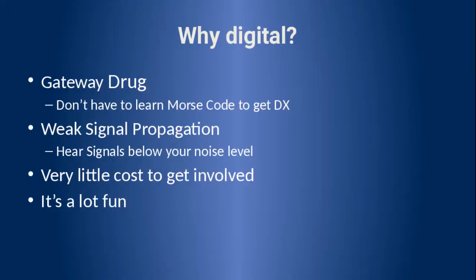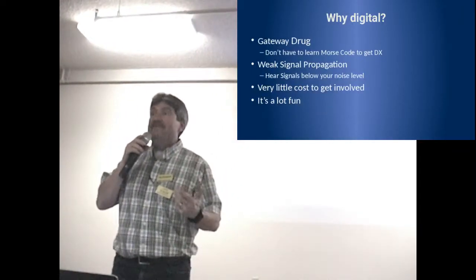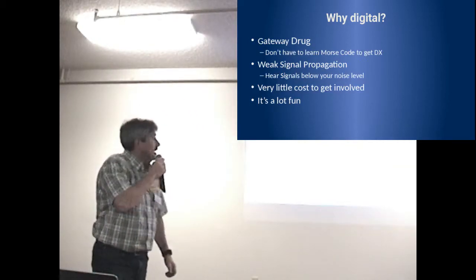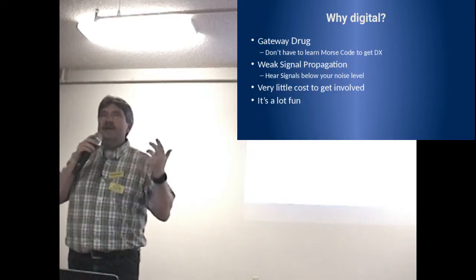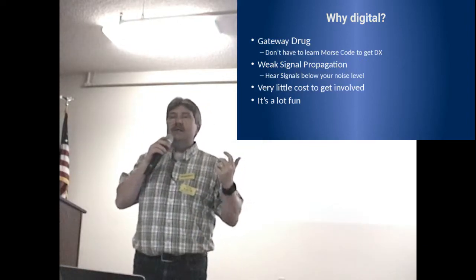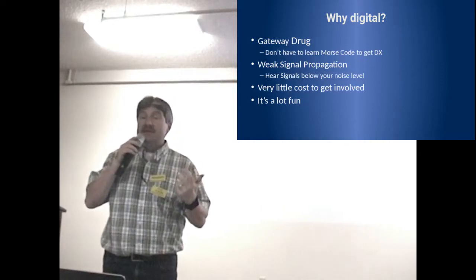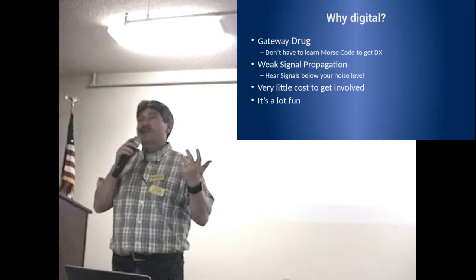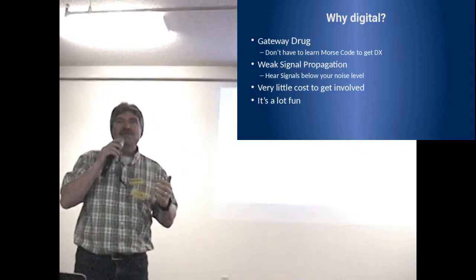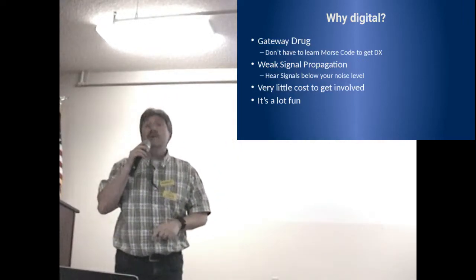So why digital? I call it the gateway drug. You don't need to know CW in order to get the benefits of a digital type mode. So it's the cheap way of getting there. Digital has the benefit of weak signal propagation. What that means is you can hear signals below your noise level and decode them and actually transmit a message. If you're in single sideband, you're kind of screwed unless you got really good ears. CW, I'm not a CW expert, but I would imagine you can probably hear people right close to the noise level. But with digital, you can go below the noise level.